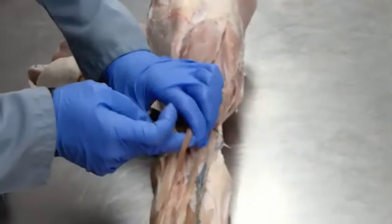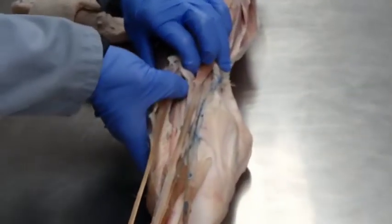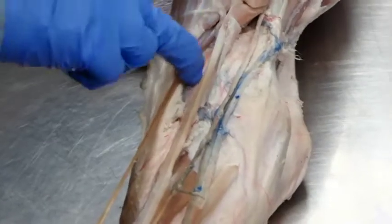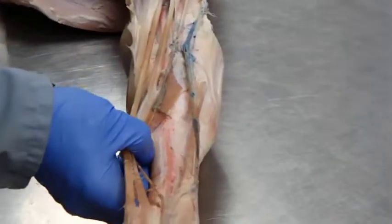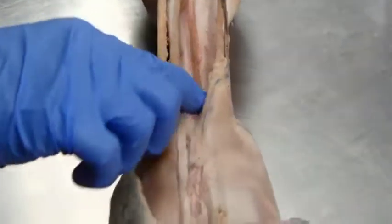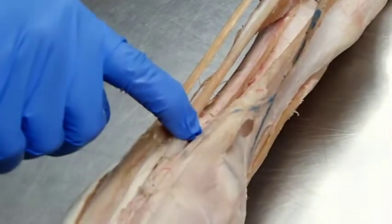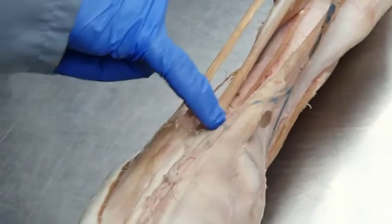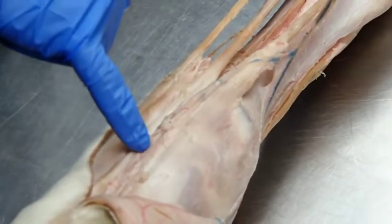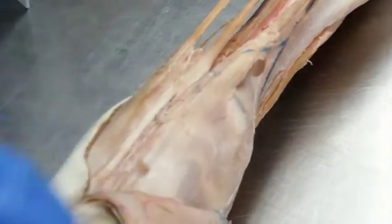Find the arteries. All the proximal arteries are going to be very similar to the horse. We're not going to see that anastomosing of the caudal tibial and the saphenous like we did. Here we see the cranial tibial coming down and becoming the dorsal pedal — it's also going to have a perforating tarsal. Just like the horse, the primary supply is our dorsal metatarsal artery 3, running down here. Right about here it's going to give off a distal perforating metatarsal artery, then continues as the dorsal common digital artery. That's going to anastomose with the plantar common digital artery via the interdigital artery, and from that we're going to have our axial digital arteries three and four as the primary supply to our digits.